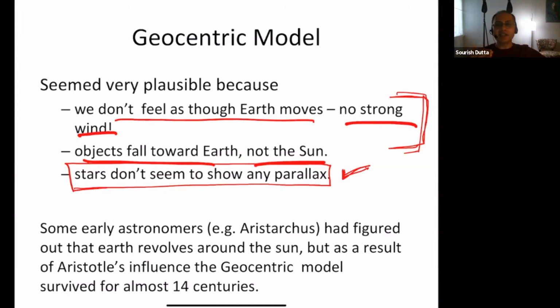But very briefly, what is parallax? Parallax is something that you can demonstrate right away if you just close one eye and look at whatever is in front of you, and then you open this eye and close this one, and then again look at the world. If you do this quickly, you'll see that there's a slight change in perspective. So if you're looking from this eye, it looks a certain way, but if you're looking from this eye, it looks slightly different. You can try it yourself. Just close one eye and then open it and look through the other eye. That slight shift of perspective is parallax.